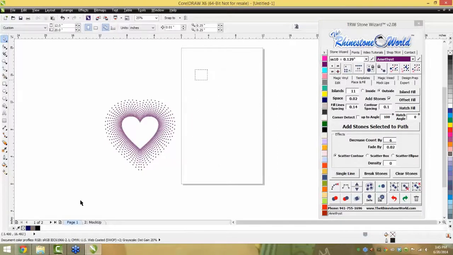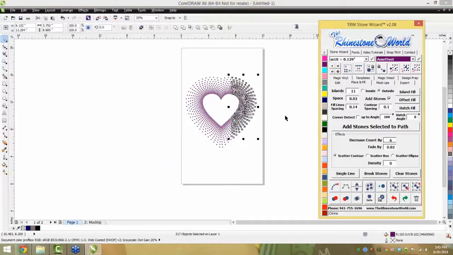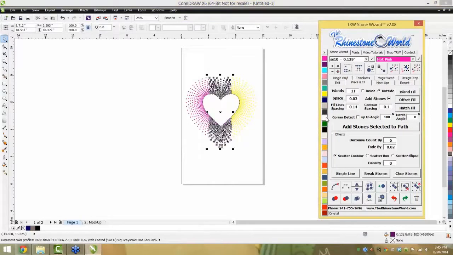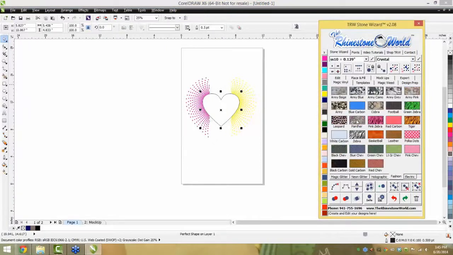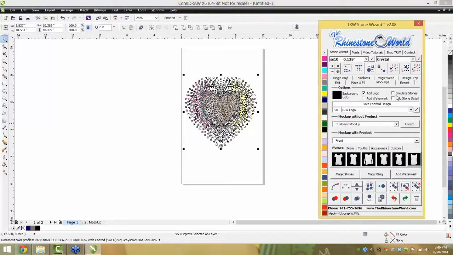So let's say you really liked this one here and you wanted a couple different stone colors. Let's grab some citrine. Let's grab some hot pink. And in the middle there we want crystal. For the heart, hey, they really like the leopard print. Let's go to our fashions or the panther print. They're going to do a panther print. Highlight the design. It's 10 by 10. It's a pretty big design, but again, we can go to Mockups.